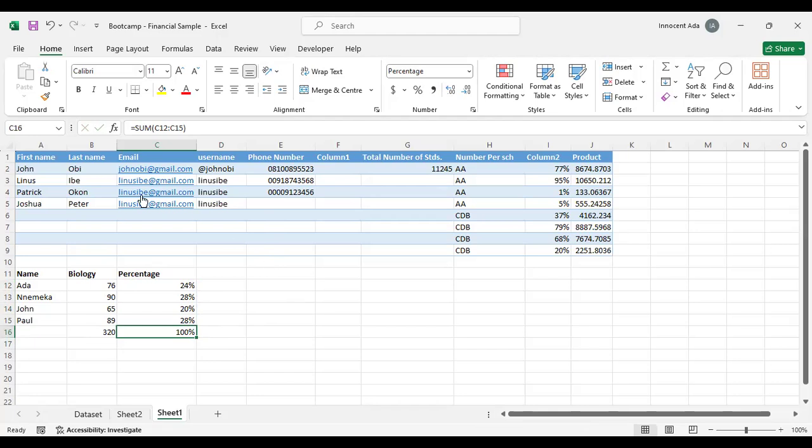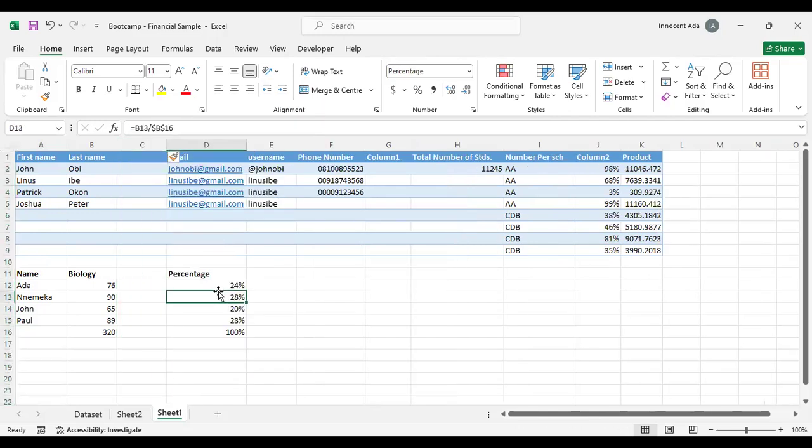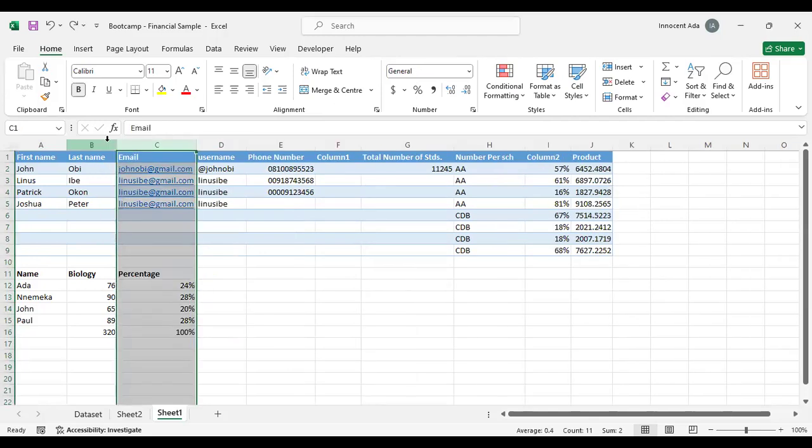All right. Another place where you see the dollar sign used is when we mean a particular column, for instance. Now, look at this place. You have B, right? This is B. Let me insert a new B, basically.